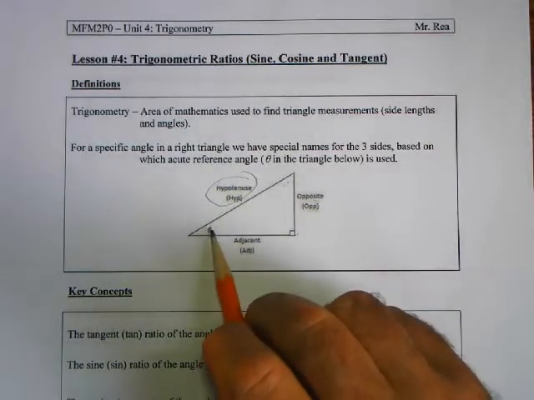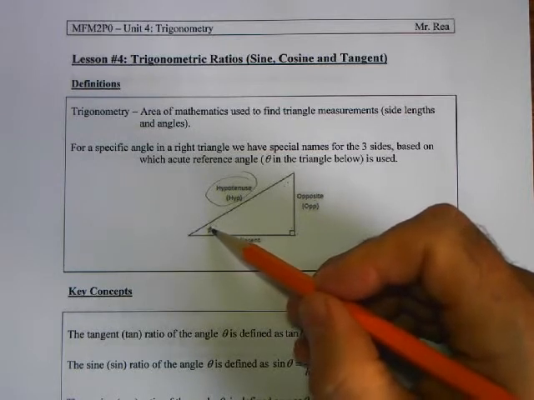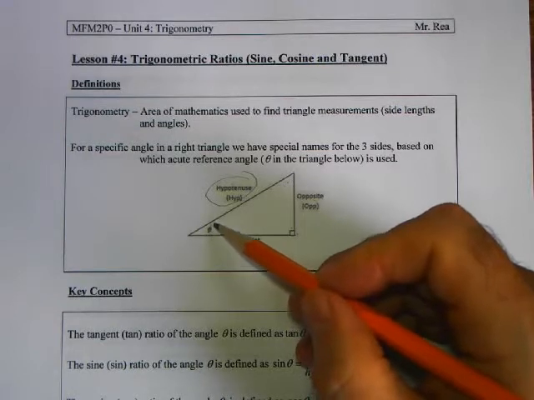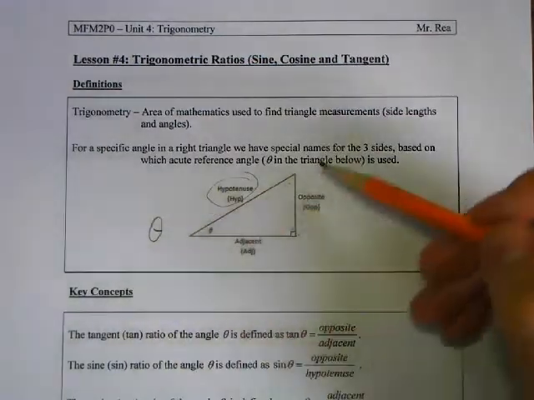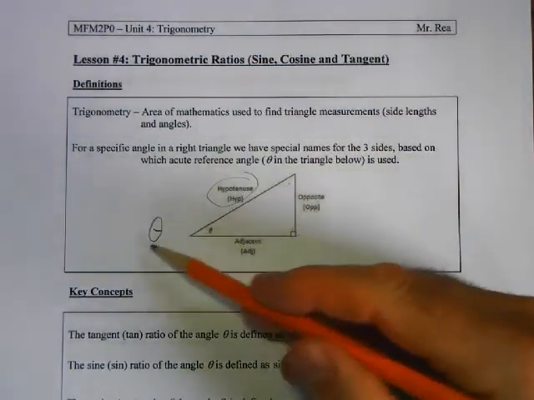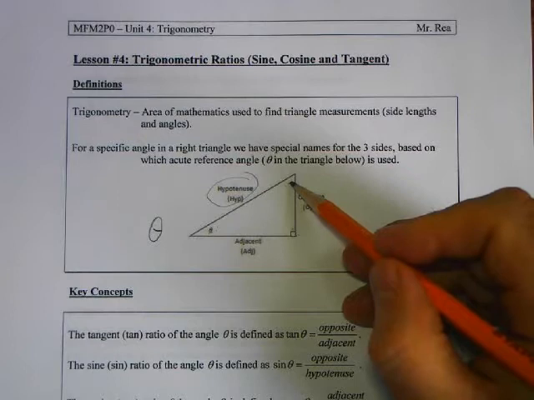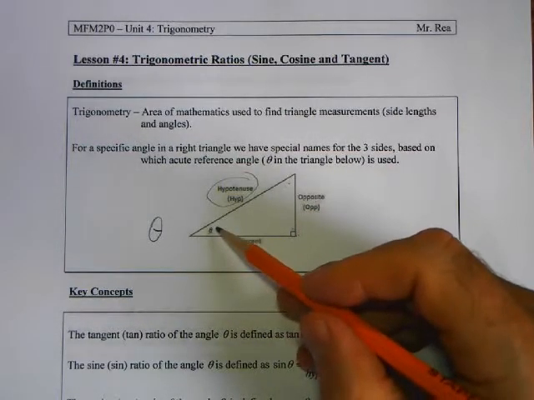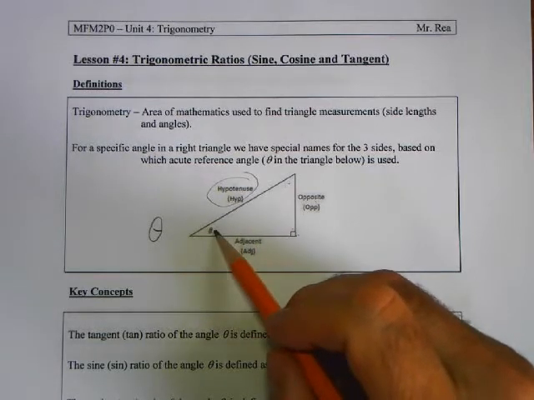So for example, in this corner here, I have a Greek alphabet letter called theta. That's just like we use X all the time for unknown sides or things like that. We use this letter, and it's a little hard to see there, but it kind of looks like a half smiley face with an oval circle. So that's the angle we're interested in, not this one. Now we could change it, and I'll show you how that changes the sides. If I'm looking at this angle, maybe they gave it to us, maybe they want us to find out what it is, but that's the angle we're interested in.